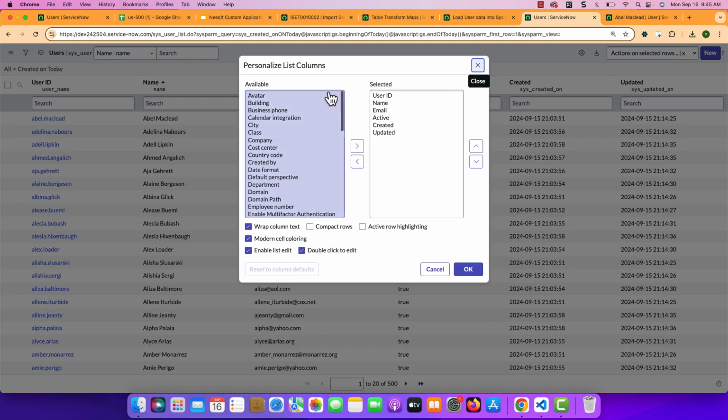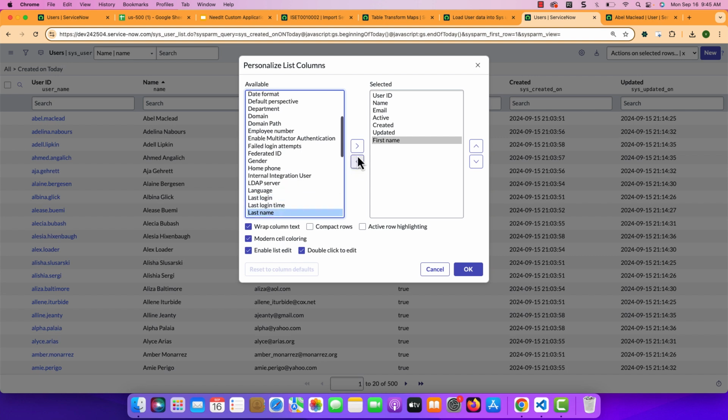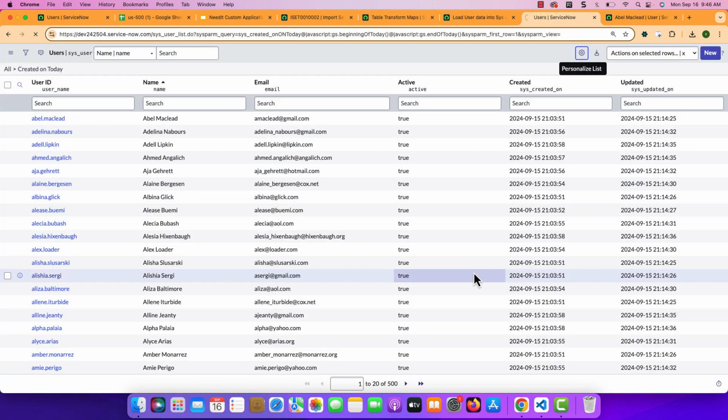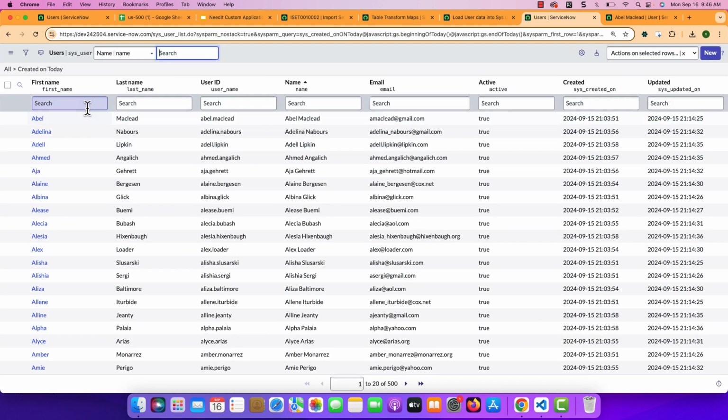Let's go back here, get the first name and last name. We created both first name and last name here. Based on this first name and last name, we build the user ID of the particular record.